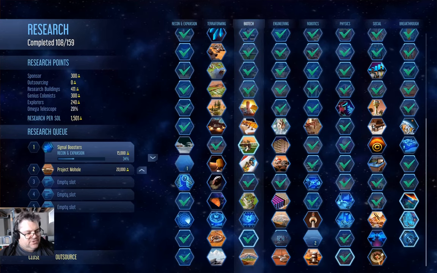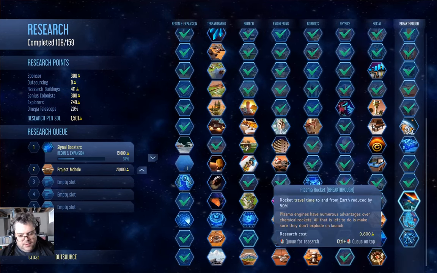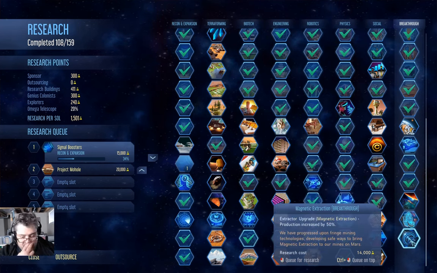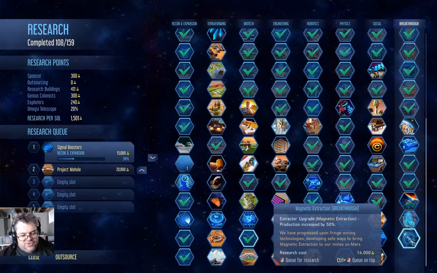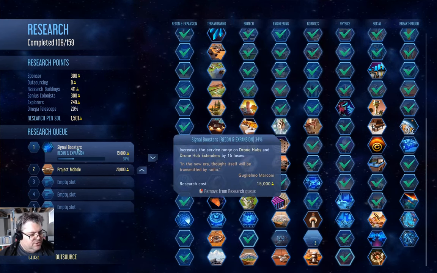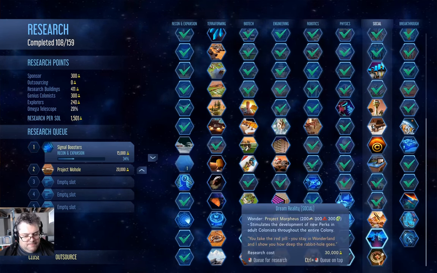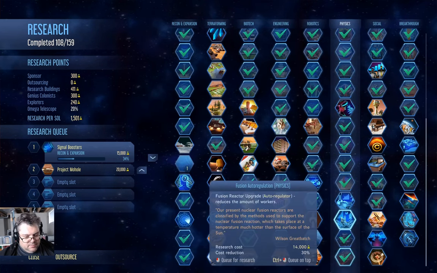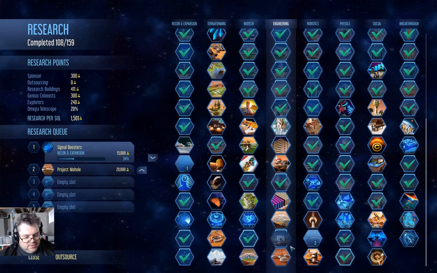New breakthrough techs. We've got plasma rocket. Right. We've got construction nanites, and we've got magnetic extraction. Those were not the breakthroughs I was hoping for. No, of course not. Okay, so signal boosters, right? Then mohole, right? Right.